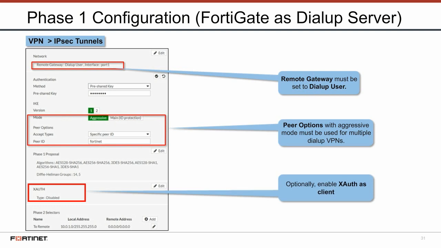To strengthen authentication, you can enable XAuth. The Dialup server FortiGate will use the Enable as Server setting. Each FortiClient or Dialup client FortiGate will use Enable as Client. If you enable XAuth on the Dialup server, you must enable XAuth on the Dialup client too, and configure the username and password. Additionally, you should enable NAT traversal if your Dialup clients are mobile Dialup users, because they are usually behind NAT at airport terminals, home routers, and hotel firewalls.